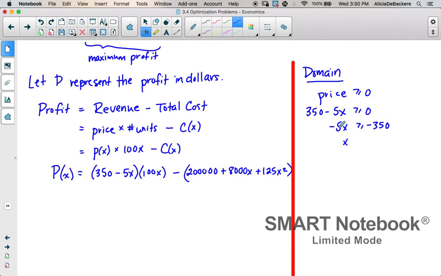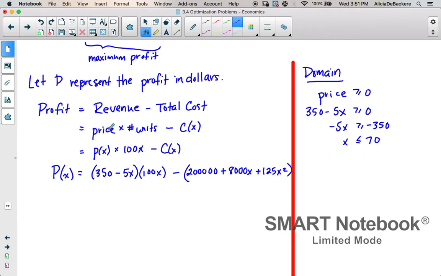And don't forget, when you divide out that -5, you have to flip the inequality around, and I get x is less than 70. The other way you could have done this was to add the 5x to the other side of the equation, and then you would have ended up with 70 is greater than or equal to x, which is the same thing as what I ended up with, just in the opposite order. Here, the mouth of the inequality sign is still opening towards the 70 in both cases. All right, so we've got one limitation on our domain.